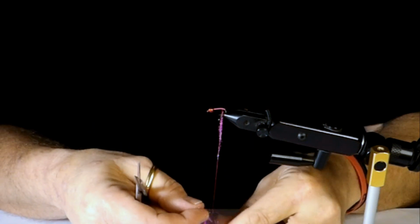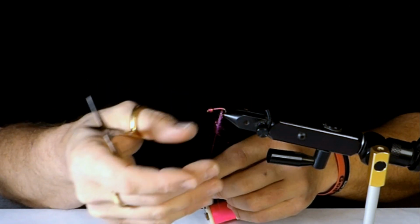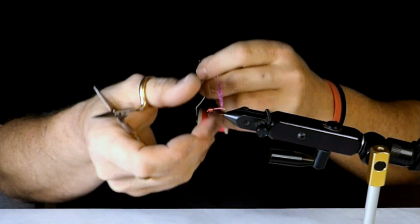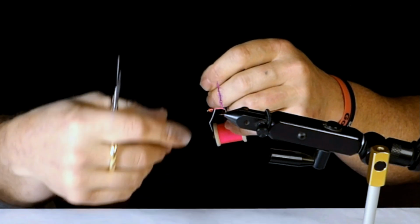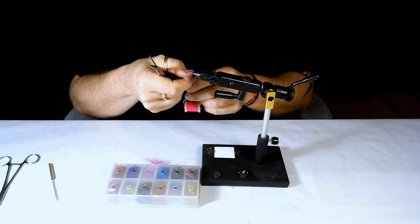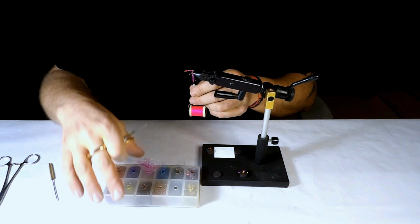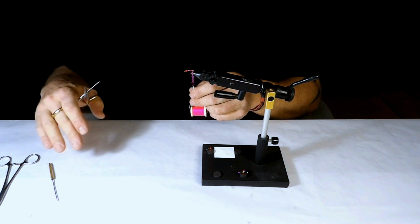Now take off a little bit. Oh boy, that's too much. Take off just a little bit more and do the same thing. And I'm just twisting this dubbing onto my thread just so I can get the material I need on there to use.